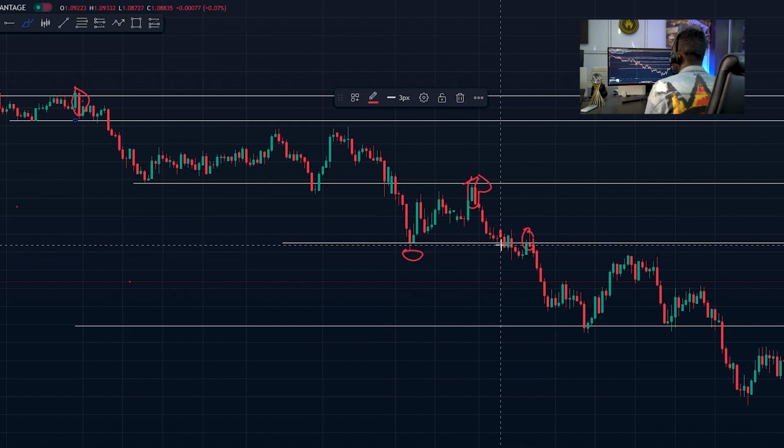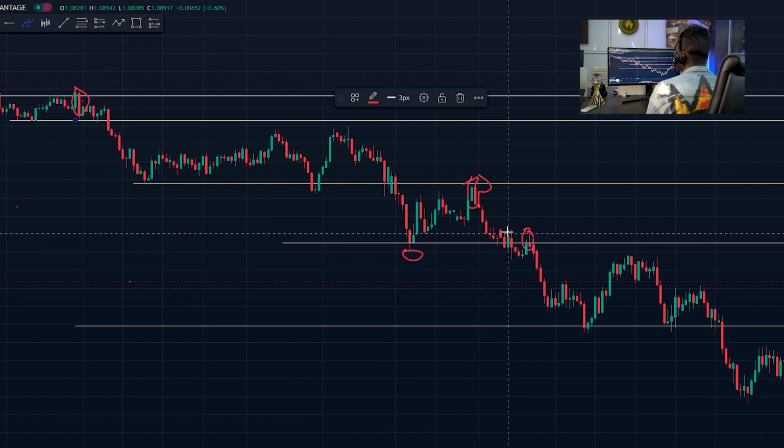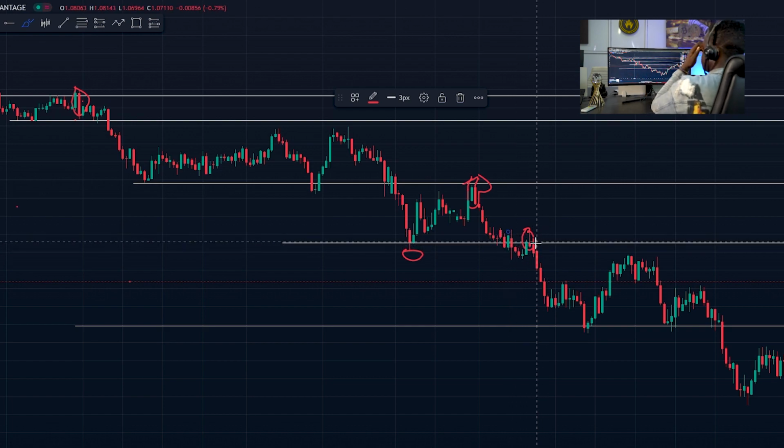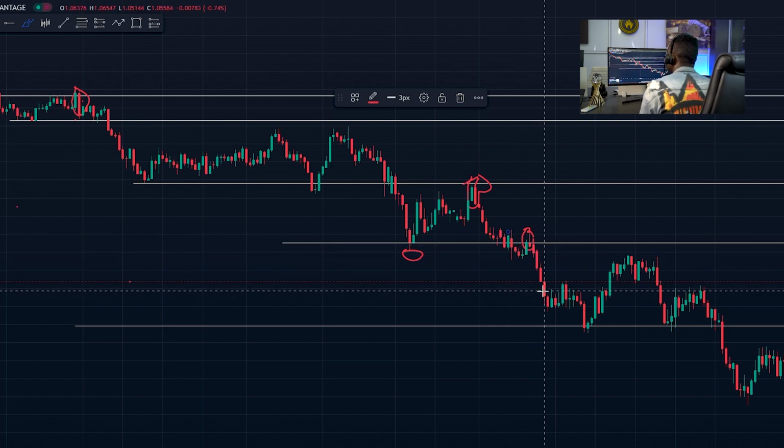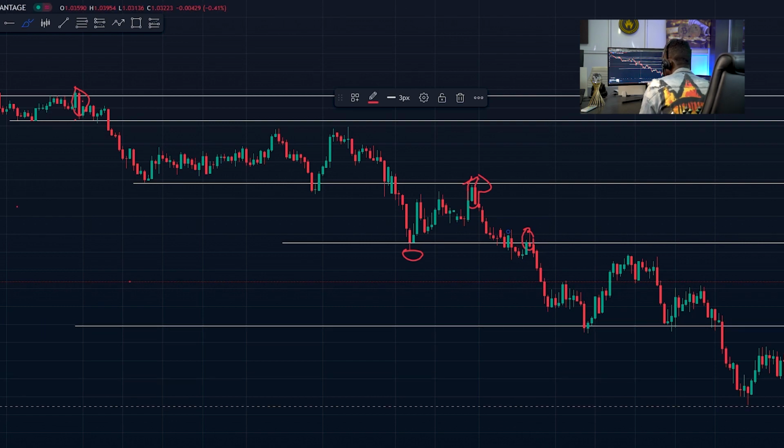Now for a shooting star, after the formation of the candlestick, you enter your trade. Now your stop loss will be at the end of the wick of the shooting star. Then your take profit should be at the closest support, as we normally do. So that's just it. It's very simple. So this is for a downtrend market.